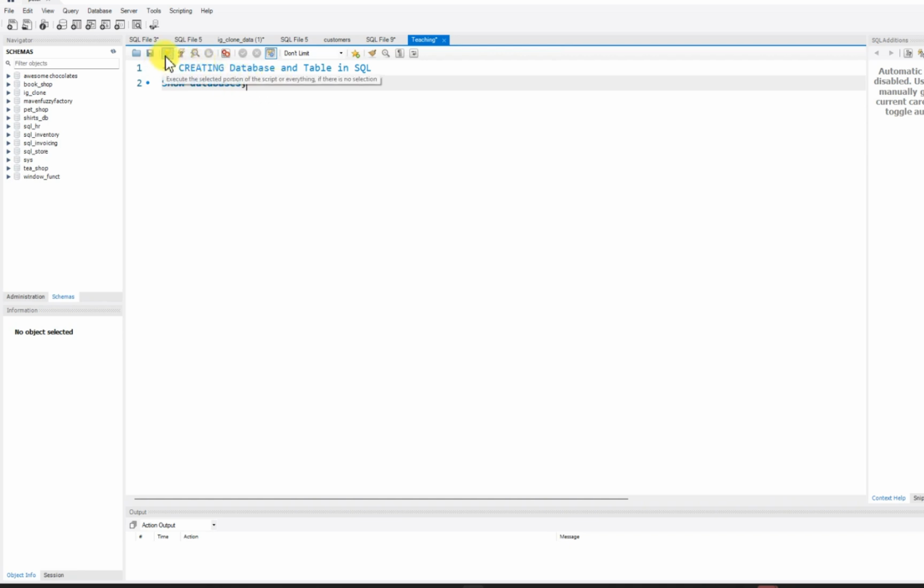You can see this is execute selected portion of the script or everything. If nothing is selected here, I can just execute the current statement. So I can easily run either with this or with this, and I'm using my SQL Workbench.